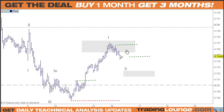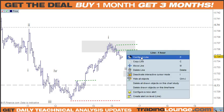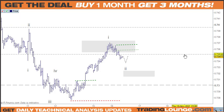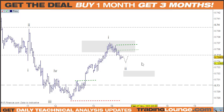We can also go long here, but because it's higher risk, let's just halve that risk and put that there. And the market could pull, looks like it wants to pull a little bit lower here to finish off a structure and then move up. So one of the things here that we could also work as well is the 73.50, right? So with the 73.50 here, if the market drops down here, then you know you got 1, 2, 3, 4, 5. It could still be bearish at that point, right?